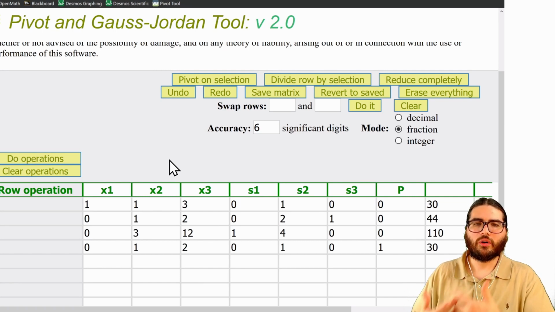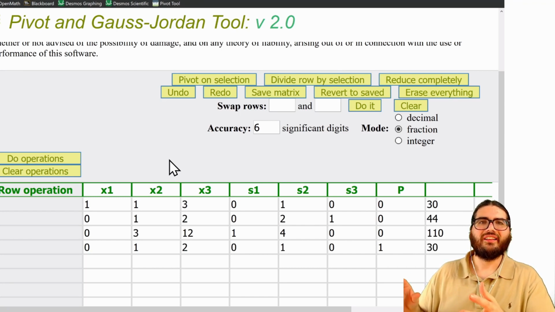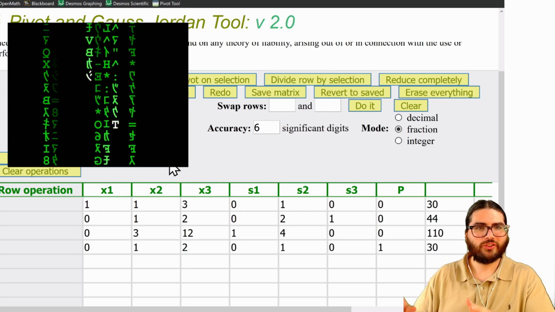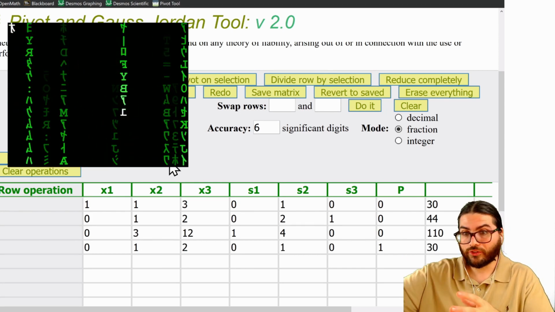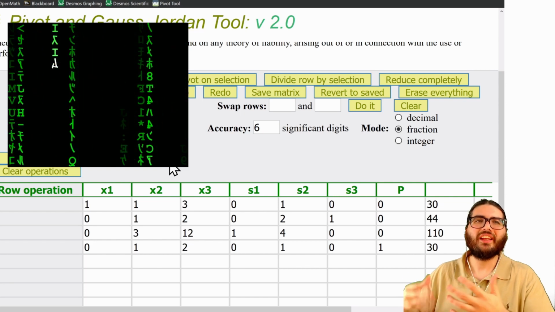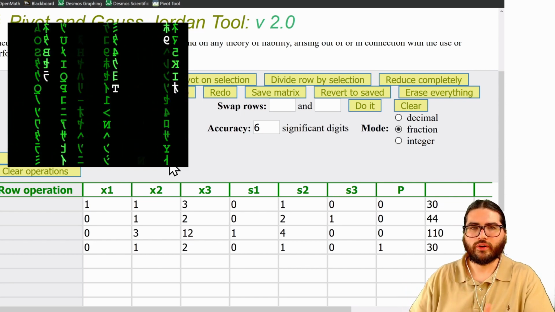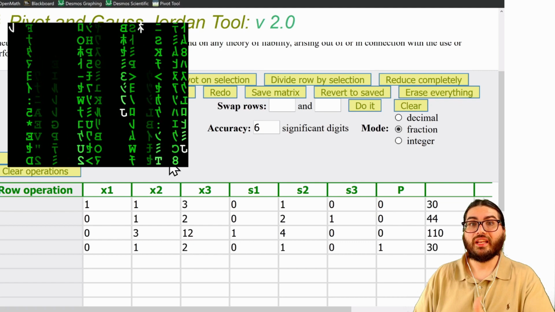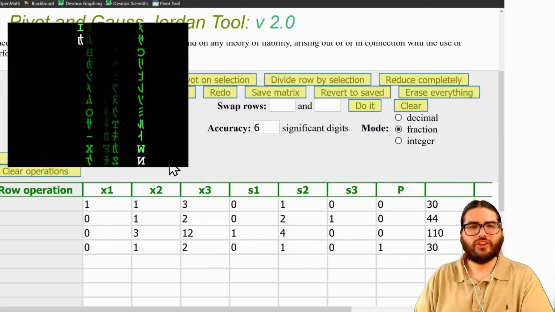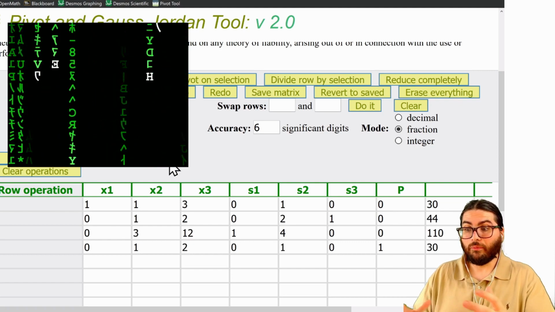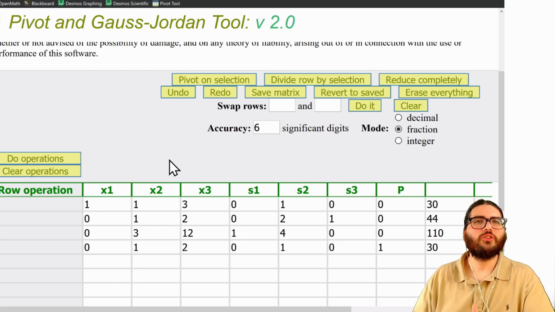And the nice part about this is that once you learn how to read the matrix, you remember the movie The Matrix? The character's name was Tank. He was looking at the screen and all he was seeing was the numbers scrolling by. But he could read the numbers. He knew how to interpret those numbers to make meaning out of them. That's kind of what we've done during this unit. We've taken matrices and we've learned how to read them.